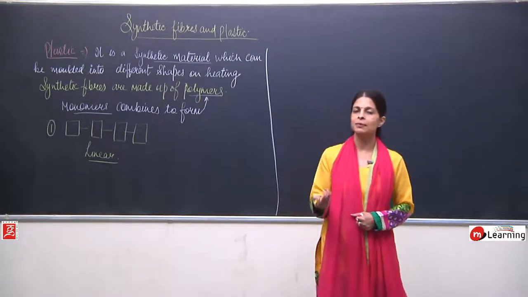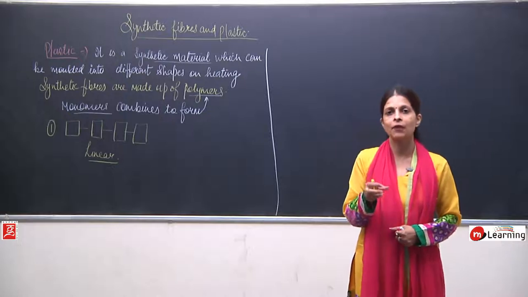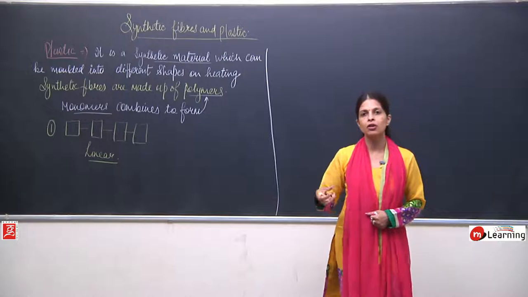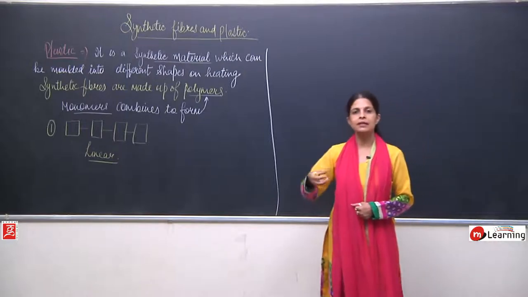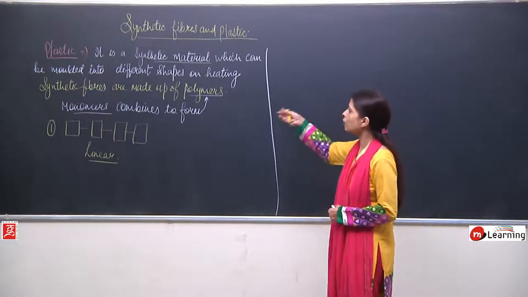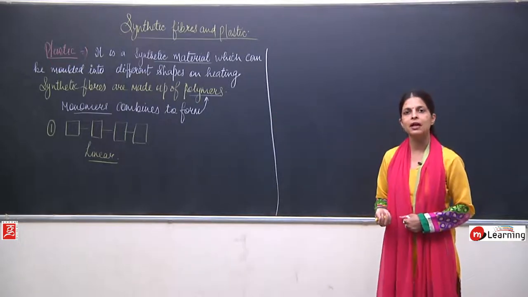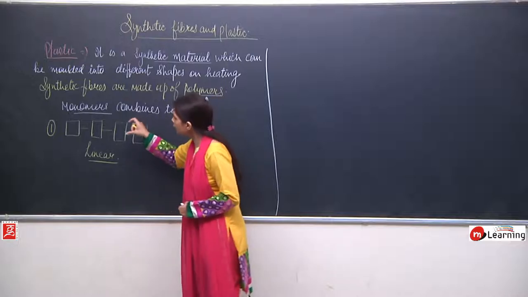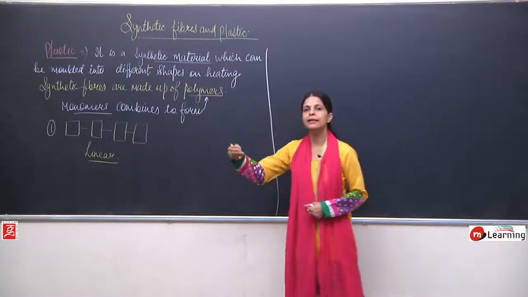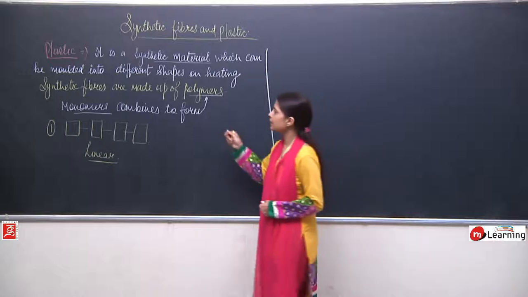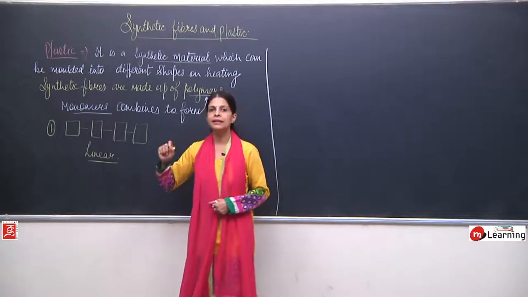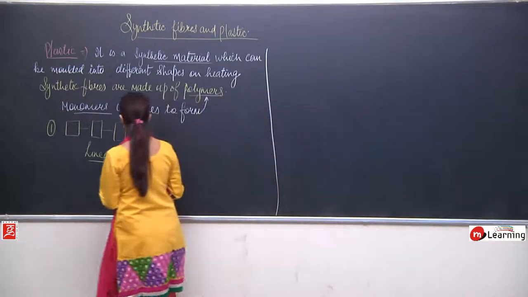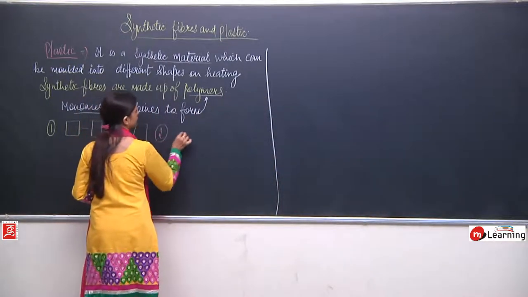It depends upon which fiber is made. Like a fiber made of ester may have long chains of ester, or maybe long chains of some other chemical. This is how the different synthetic materials are formed. Here the monomers are combined in a regular fashion, in the linear pattern, and that is the reason it is known as a linear pattern. But it can also combine in this way.